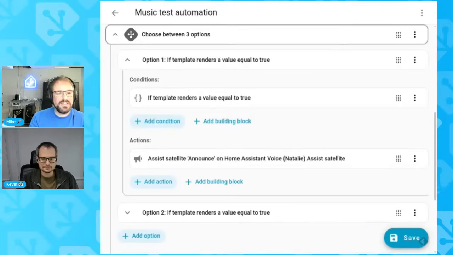What's also cool is the action itself, the ask question action, is a bit more flexible than I'm showing. You don't have to announce anything if you don't want to, and you also don't have to provide any possible answers. So you can just put the device into a listening mode, take the text that comes back, and do whatever you want with it. So that's the free-form layer. And here for the automations, we have the nice answer, where you specify each possible answer. So I think this is a really cool way to add something that previously was only possible with the AI. I think it's very powerful.